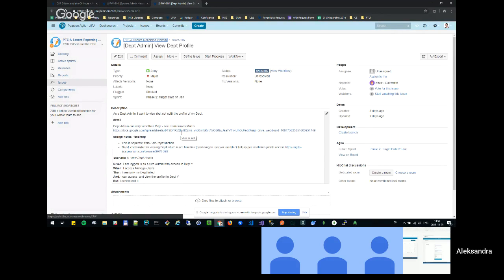They cannot edit it. So designs need icon similar to viewing department, which is not link, confusing to user. Use black link as per institution profile access. Okay, so it will be similar to this institution profile.